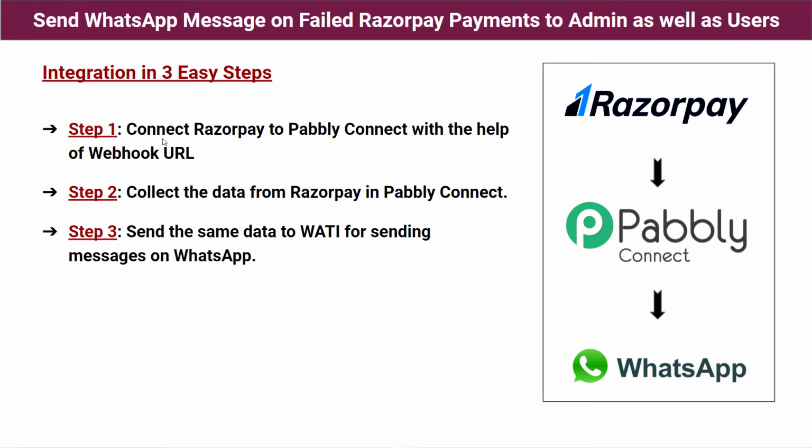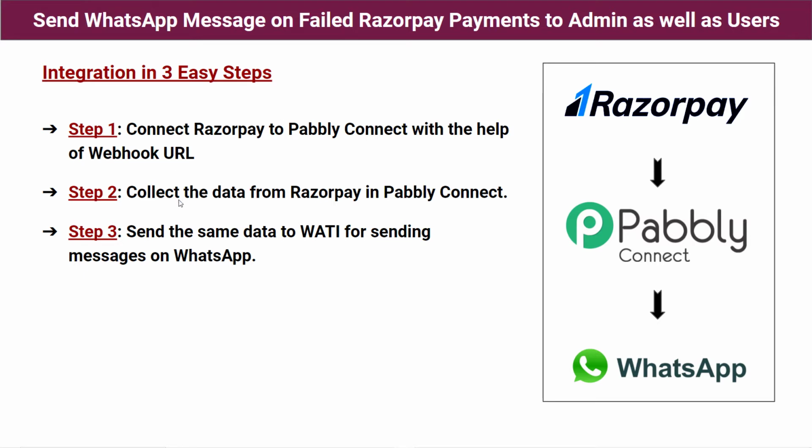So we have step 1, that is connect Razorpay to Pabbly Connect with help of webhook URL. First of all, you are going to log into Pabbly Connect. And we will make sure we are going to integrate Razorpay and Pabbly Connect with help of webhook URL. Simply put, you are just going to copy the webhook URL from Pabbly Connect and paste it into Razorpay.